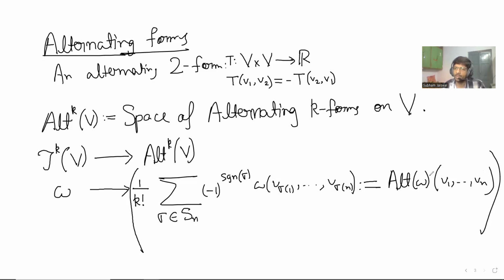Maybe it's still not well said, I'll try once more. I'm going from omega to Alt omega, and Alt omega is defined like this.